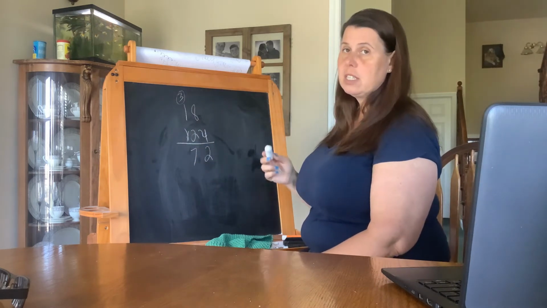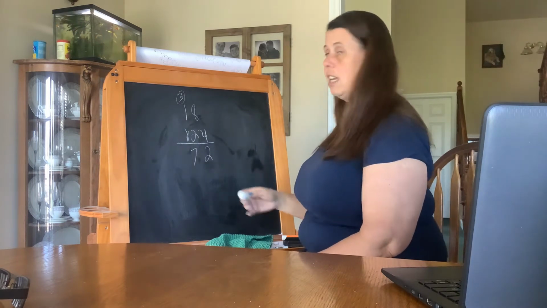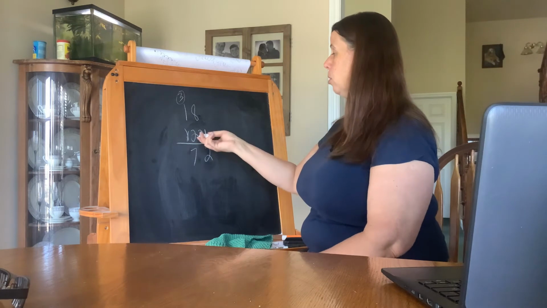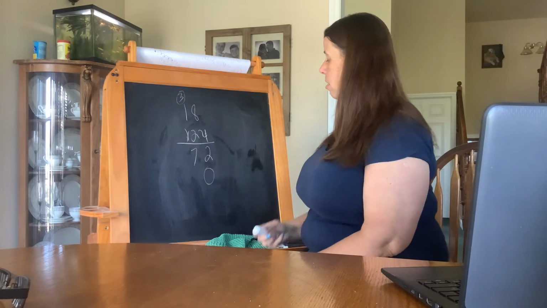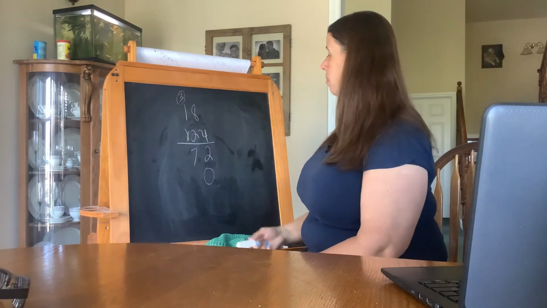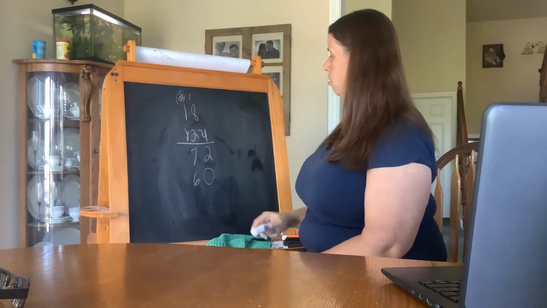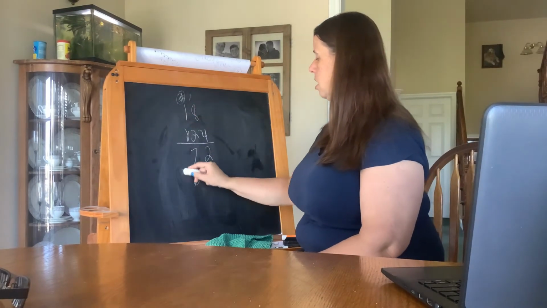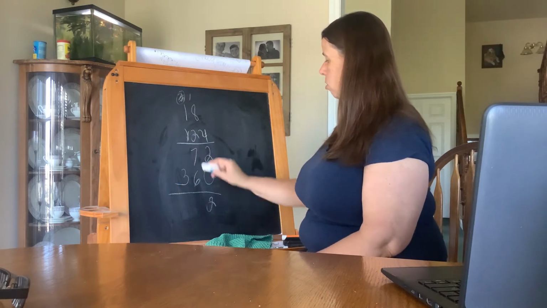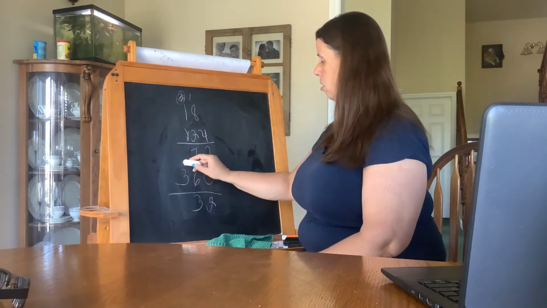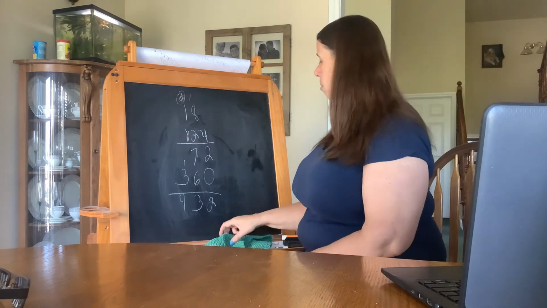Now, this is the part that people often screw up. You need to remember to shift your next answer over by 1 because you're multiplying tens, so there's not going to be any 1s. So a way to remember to do that is to put a 0 in the 1s, okay? 2 times 8 is 16, 6 goes down, 1 goes up. We're done with that 3. 2 times 1 is 2, 1 is 3. So we've got 72 and 360. 2 and nothing is 2, 7 and 6 is 13, carry the 1, 3 and 1 is 4. 432, okay?